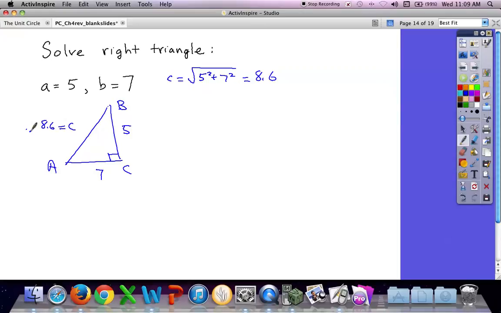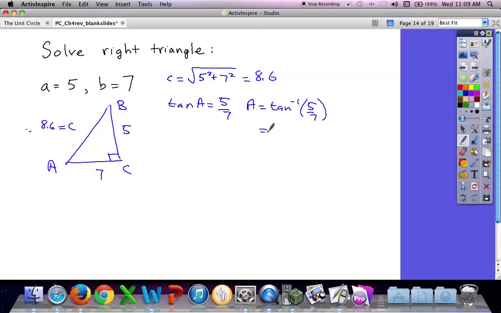Okay, now we need to find an angle, either A or B. It doesn't matter. And then because we got all 3 sides, it doesn't even matter which trig function we use. You know, if it was me, what I would do, because this has got some rounding in it, I would probably use these 2 sides. So maybe I'll use tangent of A equals 5 over 7. And then, again, if you want to find the angle, which is inside, do the inverse. A equals tan inverse of 5 over 7.